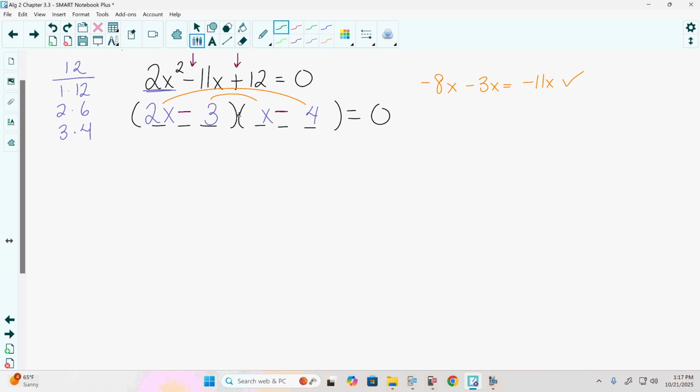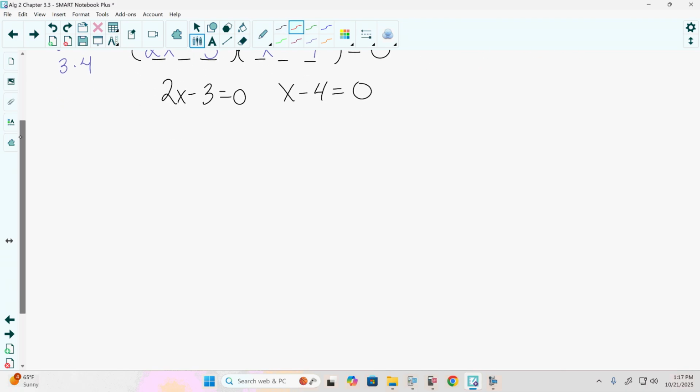We were able to write it in such a way that we have two things multiplied together to equal 0, which is telling me that either 2x minus 3 is 0 or x minus 4 is 0 when we multiply these back together. And this is nice because it makes it a lot easier to solve. With our 2x minus 3, the first thing we can do in solving for x is going to be to add 3 to both sides. Because our negative 3 plus 3 is 0, leaving us with 2x. 0 plus 3 is 3.